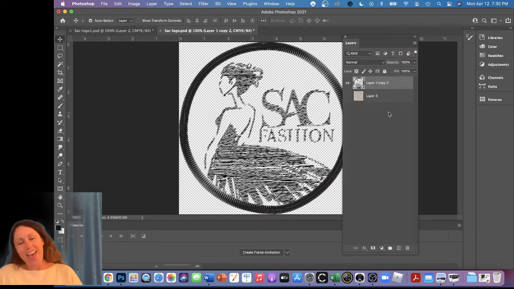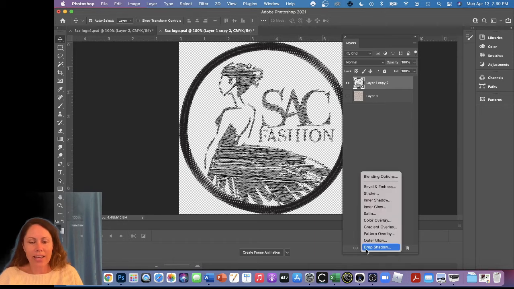Okay, and then to finish this tutorial, they want us to add a few more effects. They want us to actually add a drop shadow, so that'll be kind of reflective on the fabric. And then we're going to add a little bit more inner glow. So we'll go back down here to our layer palette where it says FX. We'll add a layer style and we'll choose drop shadow this time, which is kind of towards the bottom.